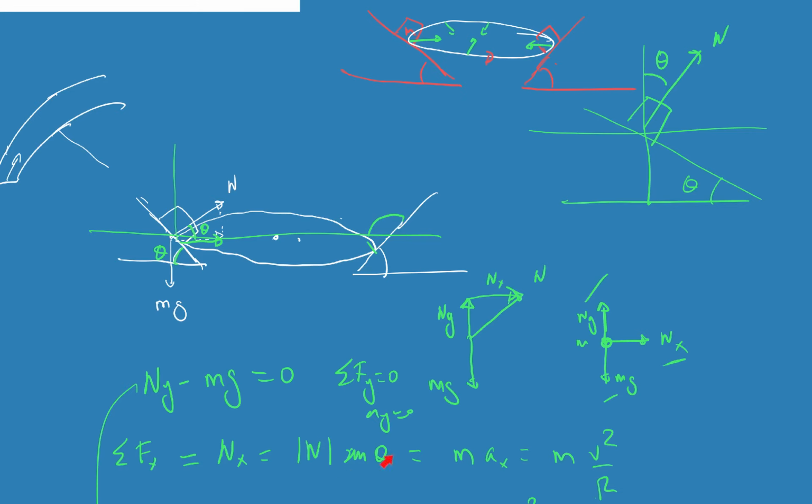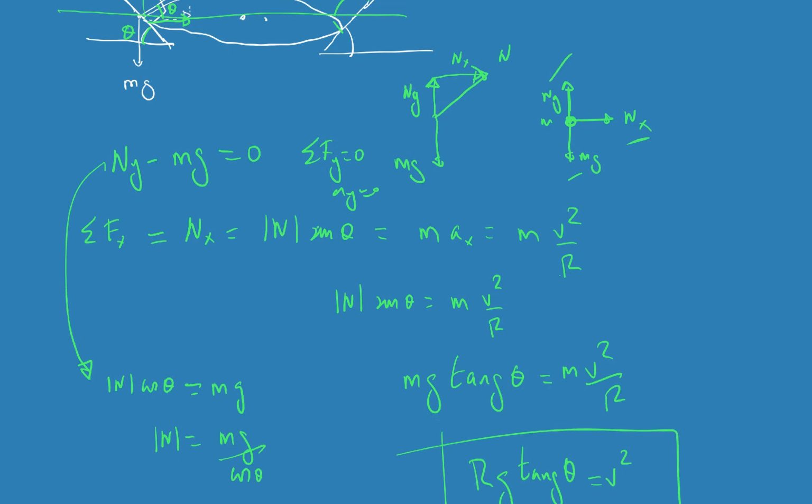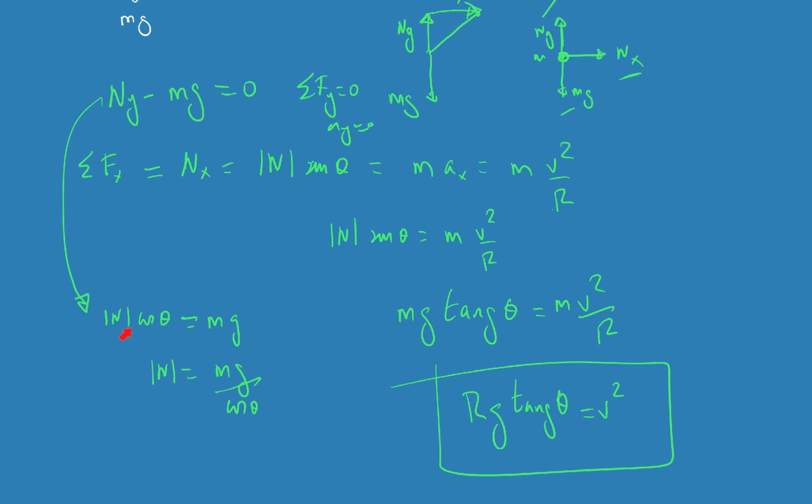And this force is not balanced with any other force, so this force produces acceleration, and it's mass by acceleration. The acceleration is the acceleration of a circular motion, so it's v squared divided by r. So n sine of theta is m v squared divided by r. So what we have in this problem? For one side, we have that the n cosine of theta is the mg, so the magnitude of n is mg divided by cosine of theta. And for the other side, that is the equation on the x direction, the sum of all the forces in the x direction, n sine of theta, is mv squared divided by r.